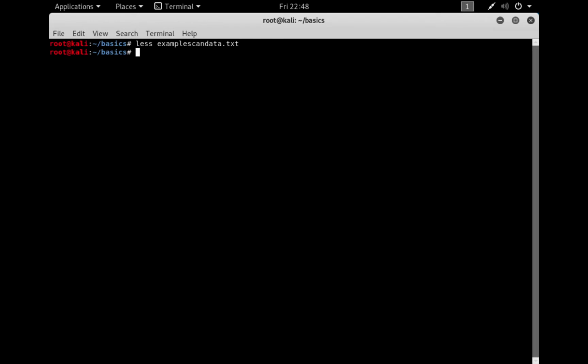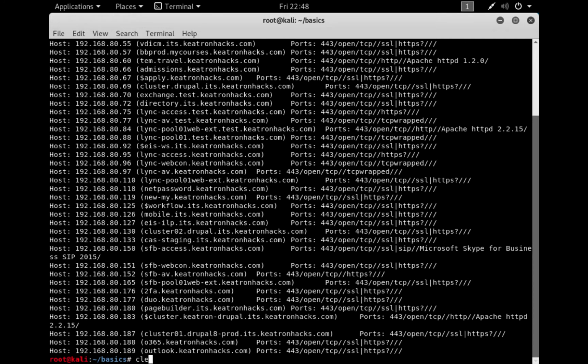And now we're going to learn how to use awk to view it, because awk gives us some features and some capabilities that we didn't have before. For example, we could literally just say awk print like so, and then just name the file, and it just prints it to the screen.